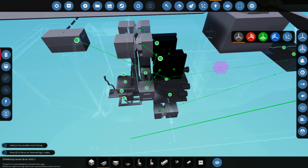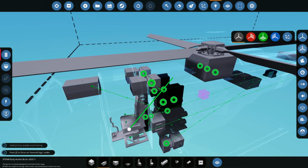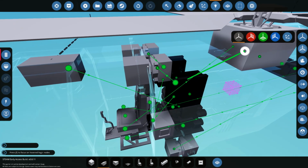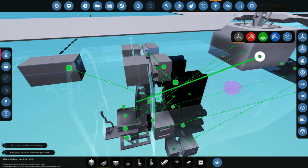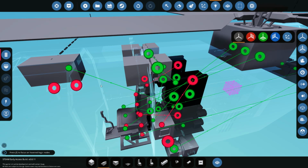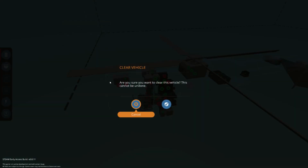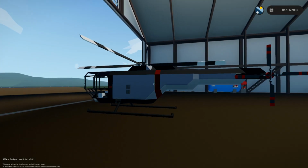Yaw needs to be controlled, though, because we didn't have that controlled before. Left and right, good. A and D is gonna go for roll. Collective is gonna be up and down, and pitch is going to be W and S. We no longer need that thing. Is that everything? Please. Oh, don't do that. Please say it works this time. Let's go. I think it looks quite cool.